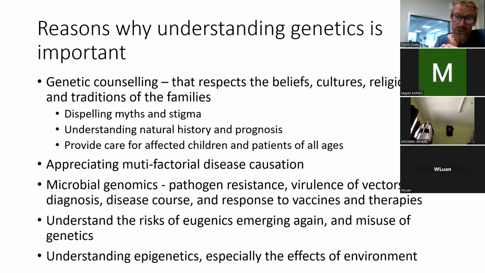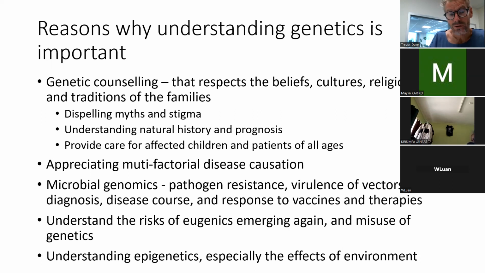I think we need to also appreciate the risk of eugenics emerging again. I haven't talked about this today, but in the last lecture I talked about the eugenics movement of the early 1900s. And I think if we have good literacy on genetics, if we understand genetics well, then we'll be much better as pediatricians at identifying when eugenics is emerging again. I don't think it's completely gone. And I think it's important that we recognize that. There are very good uses of genetics, and there are also misuses of genetics. And if we have a good literacy of genetics, we'll be able to understand that.